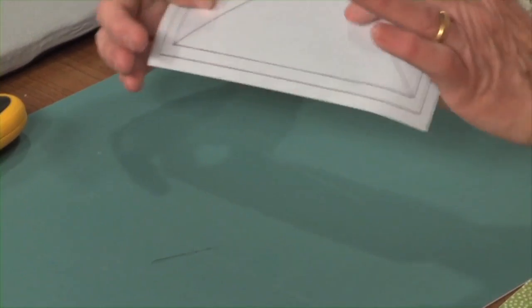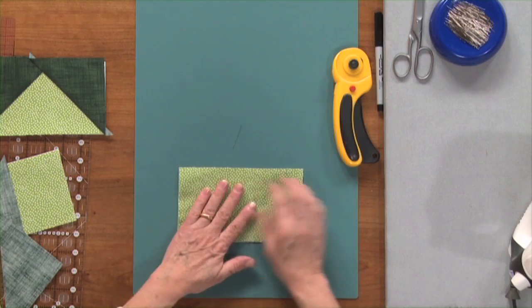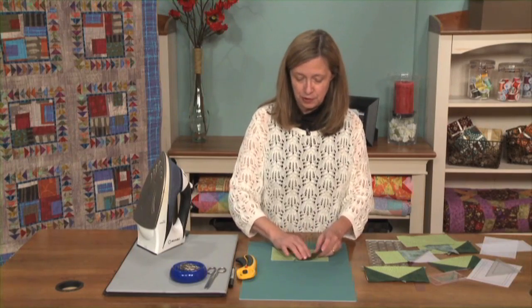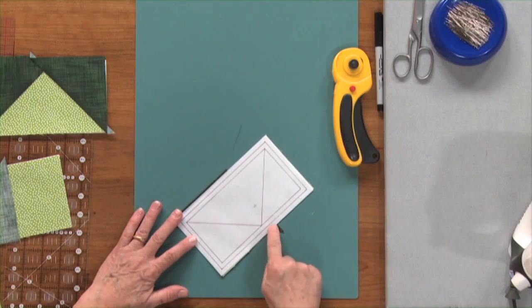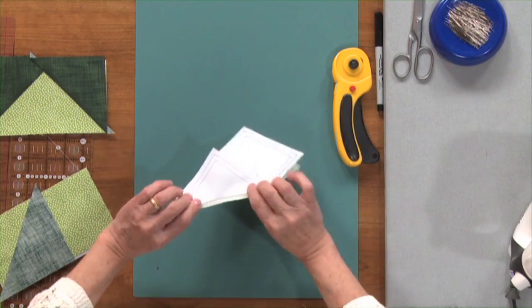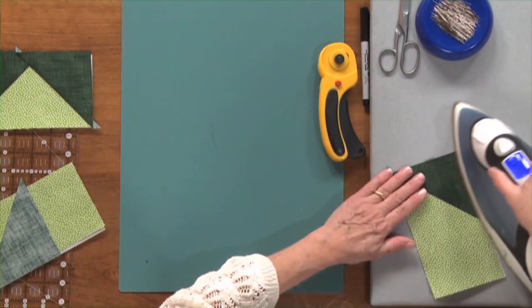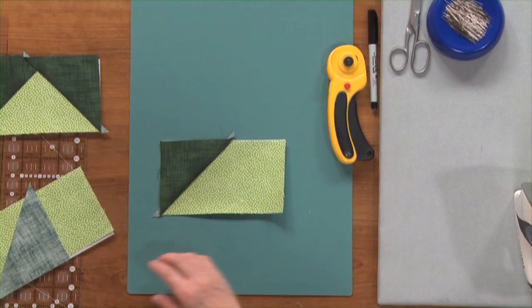We take our foundation, we turn it so the right side is down, and we're going to put our center piece — we're using a rectangle exactly the size of our foundation — down, and then we're going to line up the first of our outside triangles. We're going to put it right sides together because we're going to stitch and then flip on it. When we go to our sewing machine, we will stitch on the marked line. Once we have that stitched together, we come back, turn it under, and trim — just as we always trim, we trim off that corner. And now we're ready to press it out — press it away. You can see now that we have one of our two corners on our flying geese unit, and it's time to put the second one on.